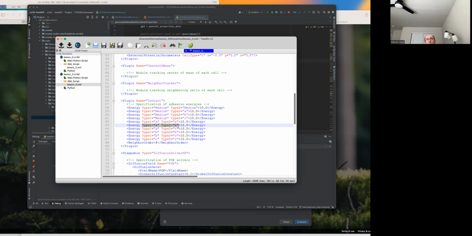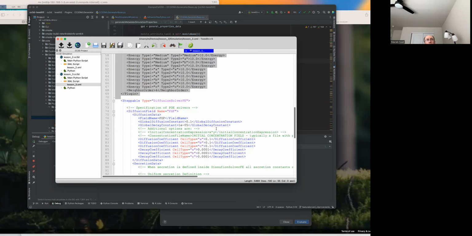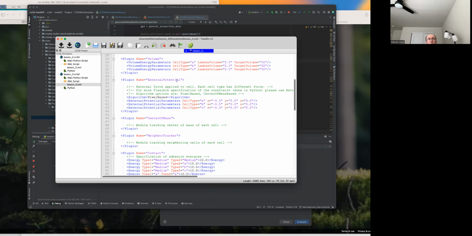So you want to avoid duplications. So this will be interesting. And then I think the final part will be the diffusion solver. Does it look okay for the plan? So let's do that. So lesson 4, I'm going to look at external potential.